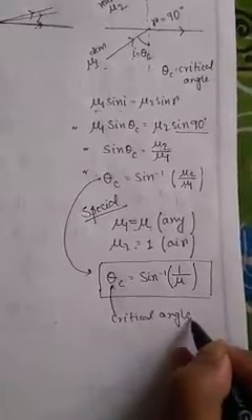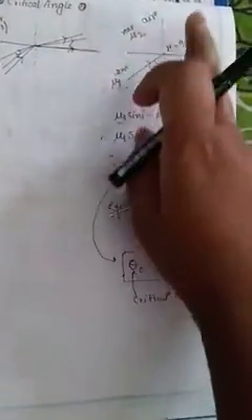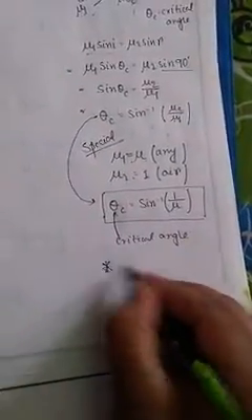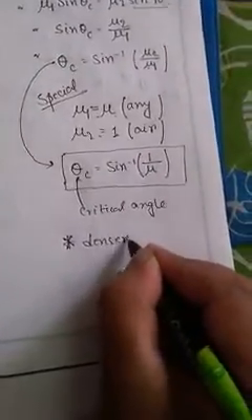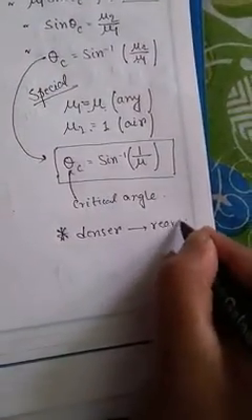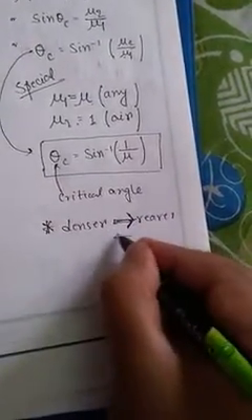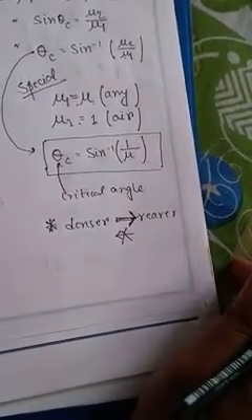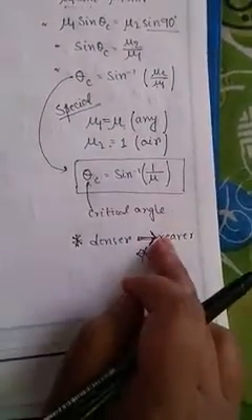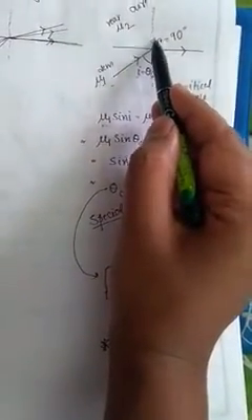This is very important for numericals, but you have to keep certain points in mind. What are those points? To obtain the critical angle, light must go from denser to rarer medium. What is the condition? Light must go from denser to rarer medium. The opposite process is not possible. Okay, denser to rarer medium. Is it okay? And if the angle in the rarer medium is 90 degrees, then we shall call the angle in the denser medium the critical angle.